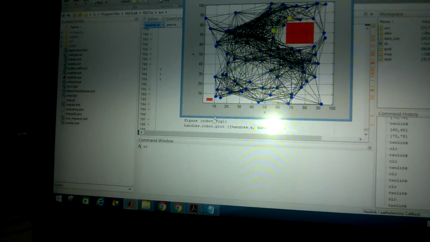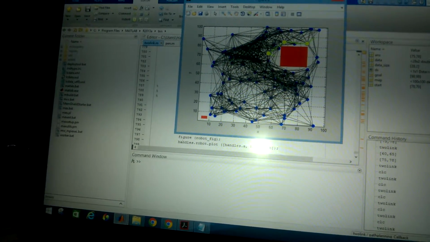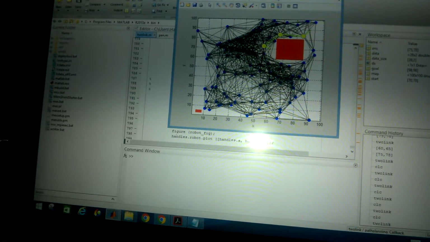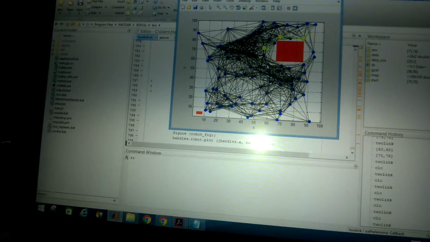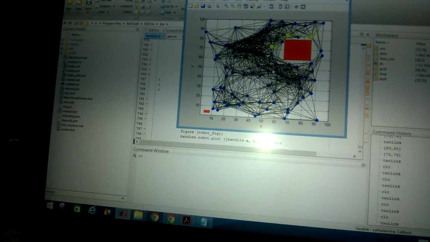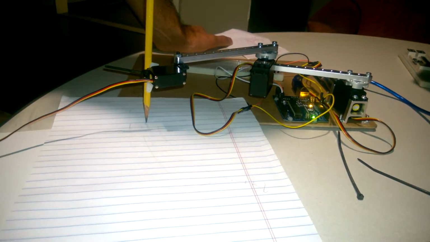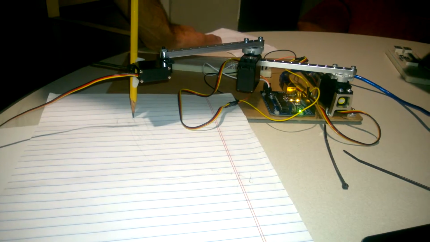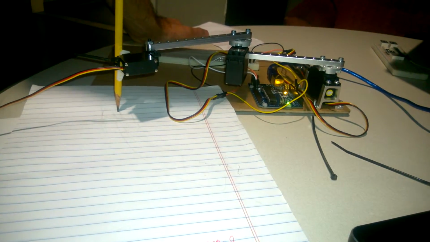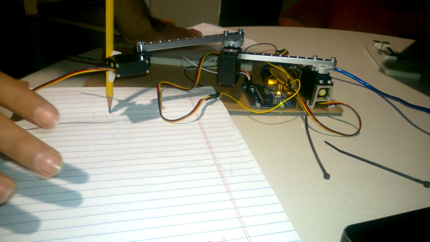It takes some seconds. Okay, it's making a new one. Now instead of T-poly, I use LSPB. It's the short trajectory.